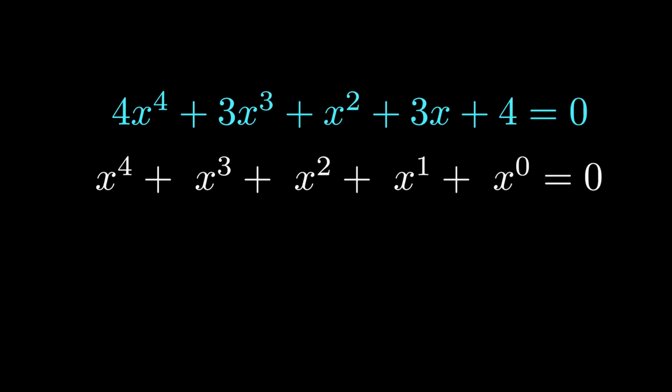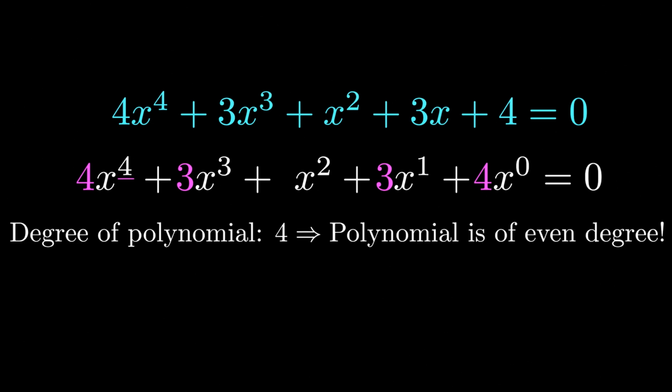Hey everyone, in this video we're going to illustrate a general method for solving reciprocal equations of even degree. But what is a reciprocal equation? Well, notice that on the left hand side of our equation we have a polynomial. It is in fact a reciprocal polynomial because if we read the coefficients in reverse order and keep the same variable powers, we get the original polynomial. Also note that the degree of our polynomial is 4 and thus our polynomial is of even degree.